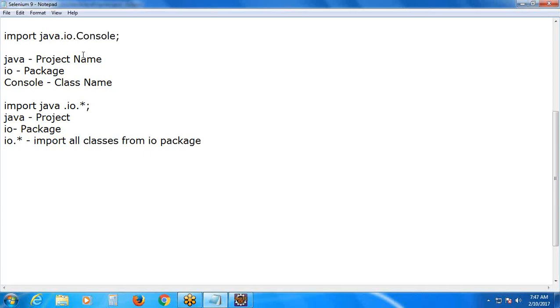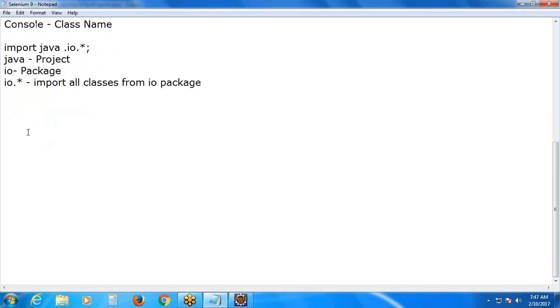Suppose I want to import all classes from the io package. Suppose in the io package 10 classes are there, and I want nearly 7 to 8 classes. For that I would need to write 7 or 8 statements. Instead, if you write a single statement like import java.io.*, it will import all classes from the io package. Code optimization. Any confusion?